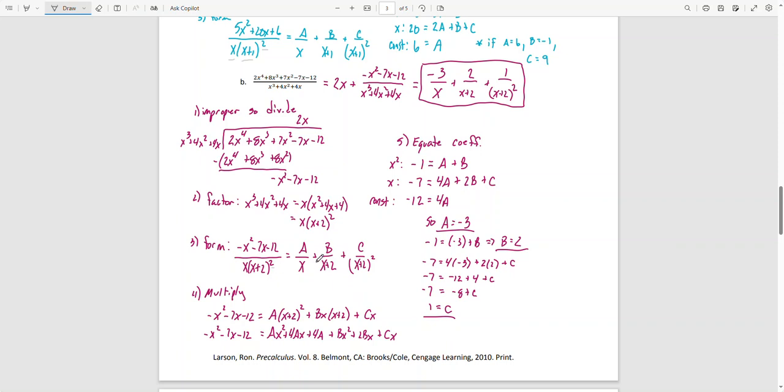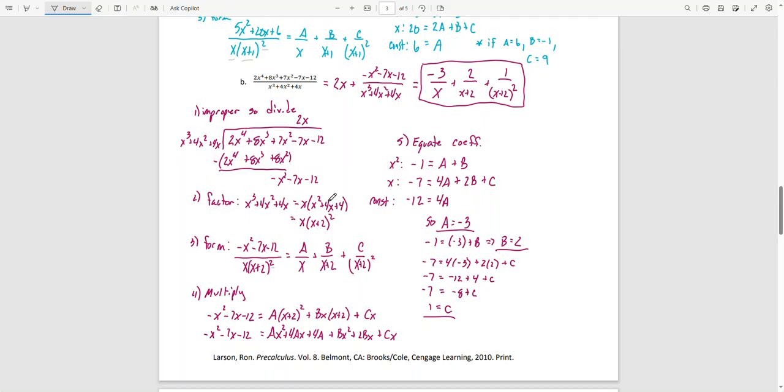So after we have our form, we multiply by this denominator, wipes it out on the left-hand side, minus x squared minus 7x minus 12. A gets multiplied by x squared plus 4x plus 4. Or actually, I wrote it like this. A gets multiplied by the x plus 2 all squared, right? It had the x, not the rest. B has a single x plus 2, so it gets multiplied by x and x plus 2. C already has both x plus 2s, so it only gets multiplied by the x. And this x plus 2 squared, I used this right here, right? We'd already had it written out.